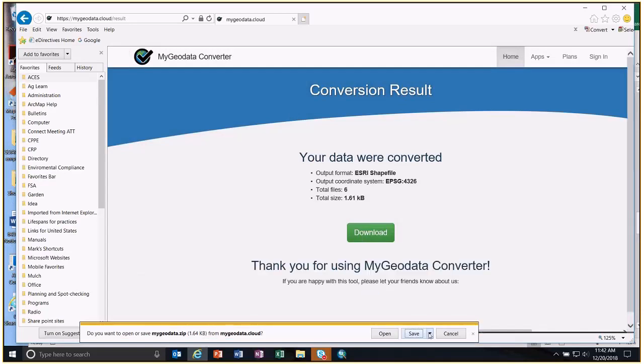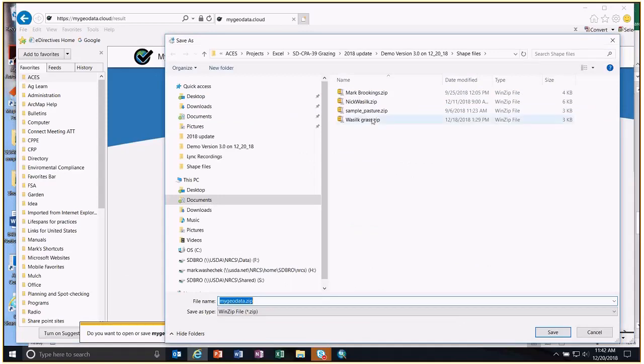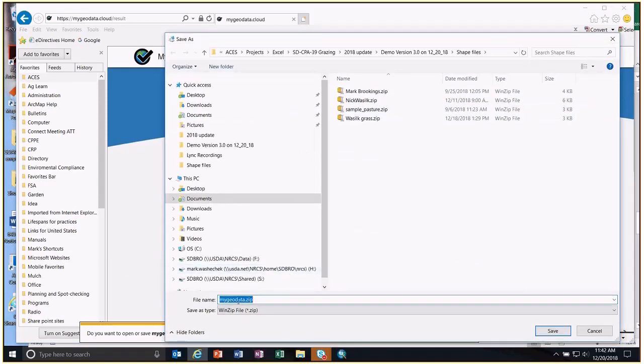Save it as. And I want to put it in the same folder, and here you want to rename this. Because it's going to call this the same file name every time, I'm going to call it Mark. What do I call the other one? Mark's Map 2.zip. Dot zip, has it got the dot? Yep.